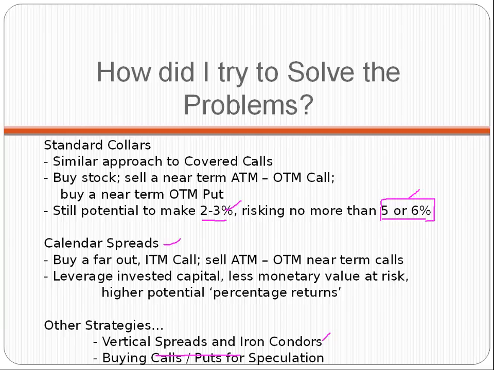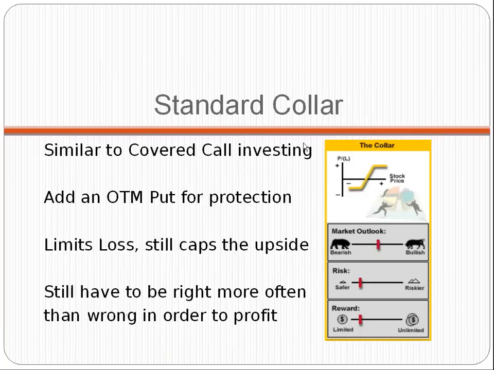CW, give me 1 second. CW asked, what is a diagonal spread? I'm going to show that in just 1 minute. In my mind, there's 2 forms of what are called calendar spreads. A horizontal spread where you have the same strike for the call that you're selling and the call that you're buying, but the call that you're buying is further out in time. That's a horizontal. A diagonal spread is where there are different strikes, where I'm buying an in-the-money call that's far out in time, 6 to 8 months out in time, and I'm selling the 1 month out at the money or slightly out of the money position. That's a diagonal calendar spread. Okay, we'll take a look at the minute.